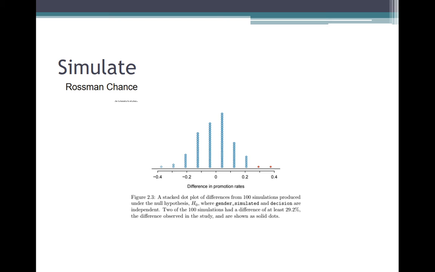So in some sense, this is a p-value right here. The probability that you would see something as extreme as this, given the null hypothesis that there was no difference, would only happen 2 out of 100 times. That was really too small, a 2% chance of seeing this by chance, too implausible. So you reject the null hypothesis and take the alternative hypothesis.